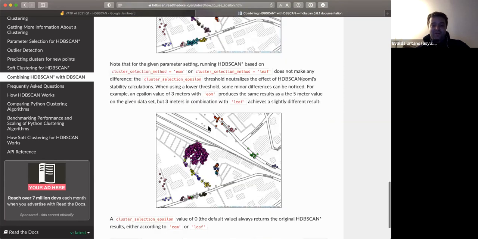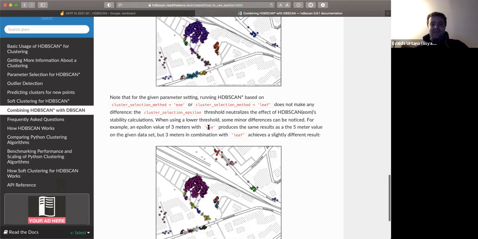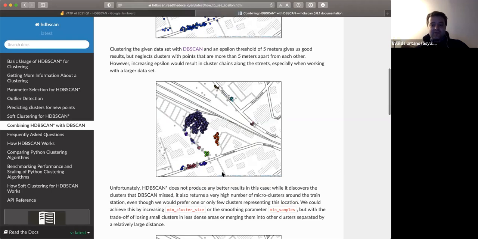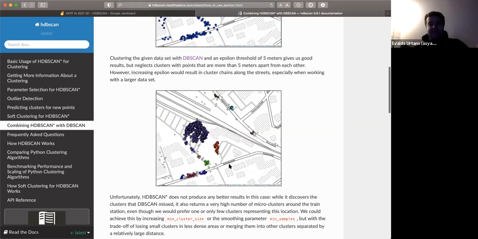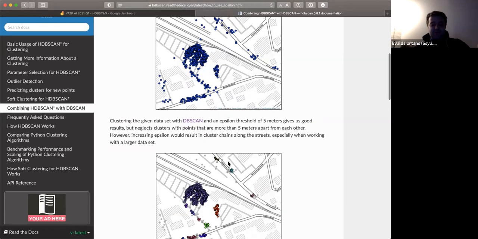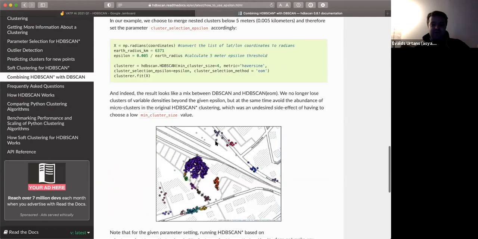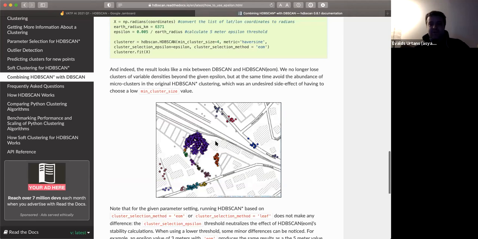I hope I was not talking too much about this, but I hope it makes sense. I hope you see how cool it is. In my experience, HDBSCAN is something that I use quite often, and DBSCAN to estimate the number of clusters. Sometimes you don't even need the actual clustering, what the real clusters are, but it's just enough to estimate how many there are. That is also useful. And yeah, let's do a little bit of coding.